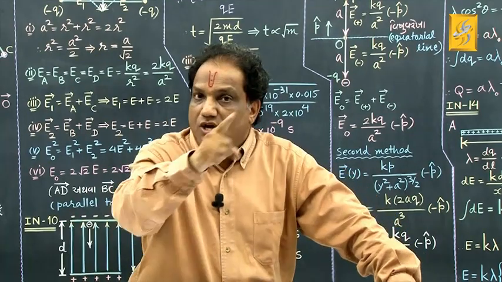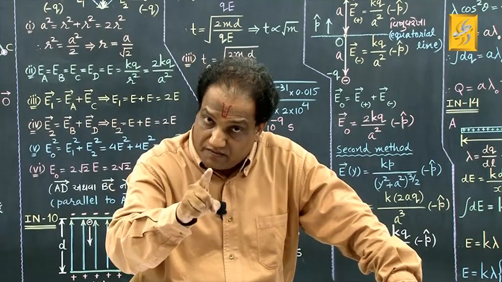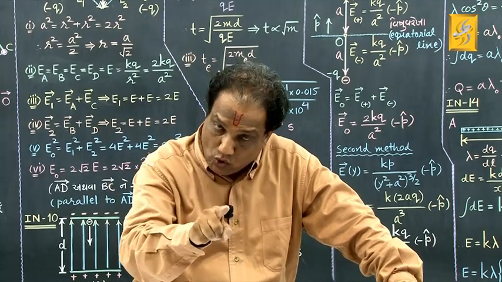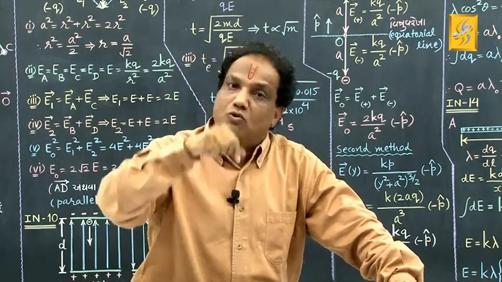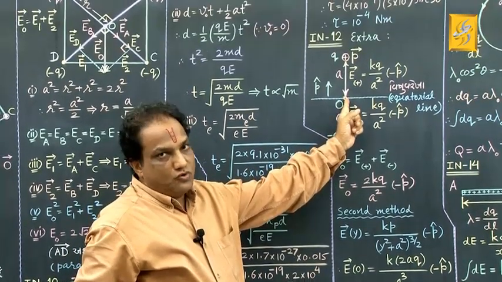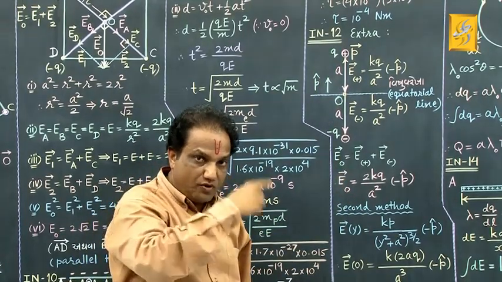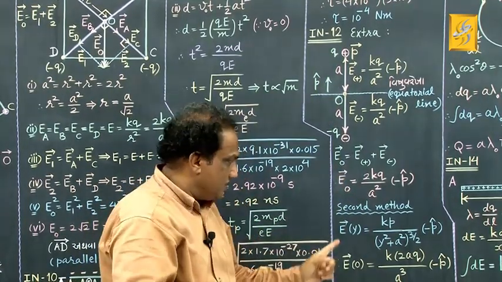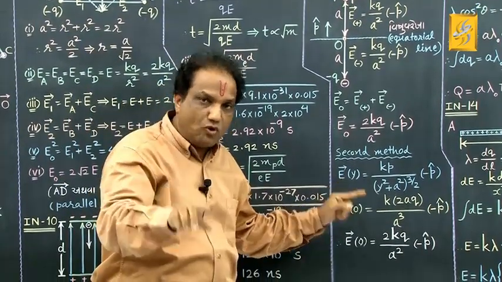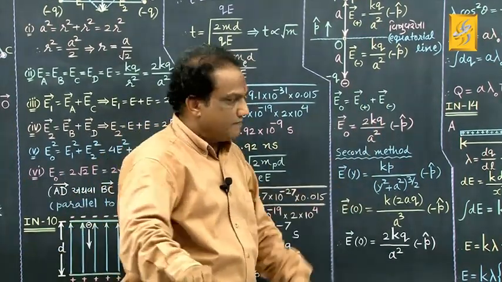Remembered? But that formula you cannot apply here, because while deriving that formula I told you 2 to 3 times that this is the formula for finding the electric field at any axial point. That is true, but that axial point must be outside the dipole. Do you find this point outside the dipole? No, it is the midpoint of the dipole, so it has to be inside the dipole. That's why that formula you cannot apply here, correct? Whereas this formula you can apply for any equatorial point, might be inside the dipole, might be outside the dipole. That's why we are applying this formula. Got it?